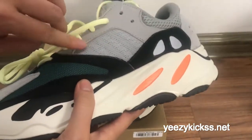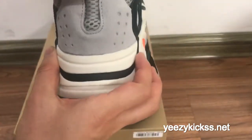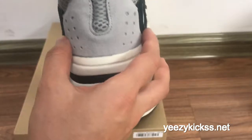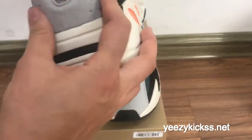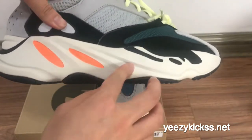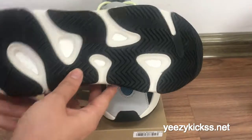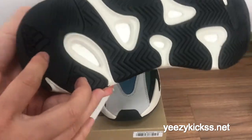On another side you also have this material. On the back part right here, you can see this little back part can also be CM reflective, and they have mesh material right here, with suede material on this part also. The midsole part has orange colors on this part and black colors on the list part. The bottom has real Boost and the Adidas logo.